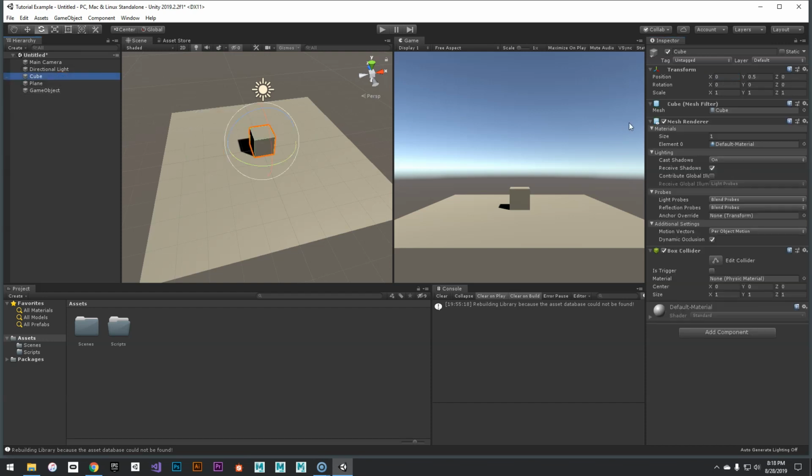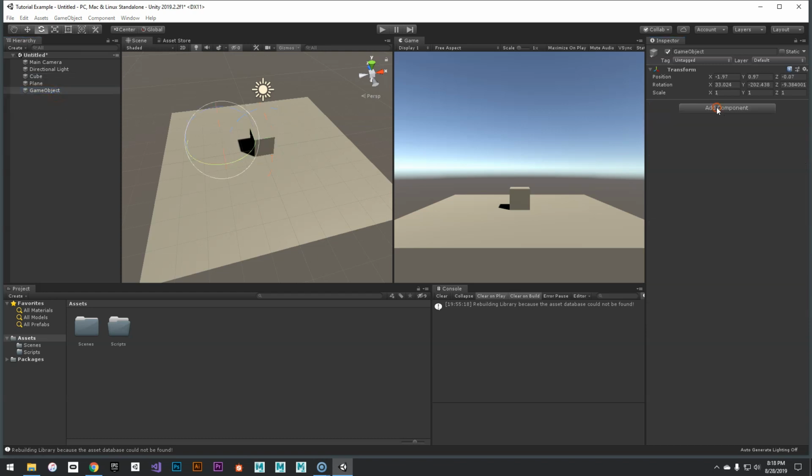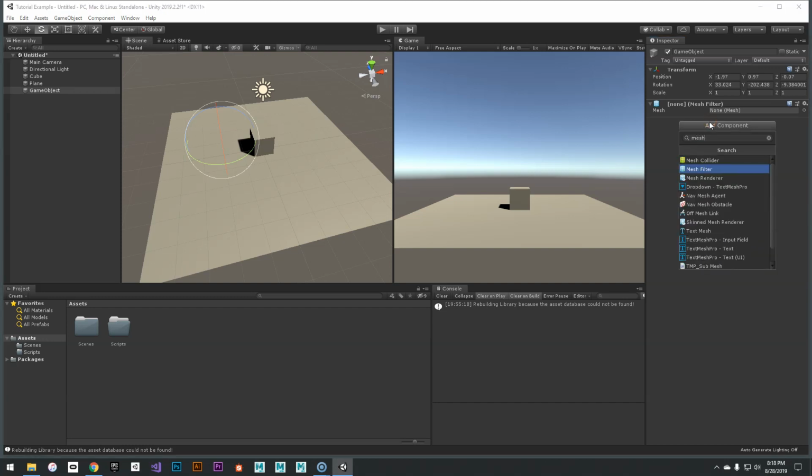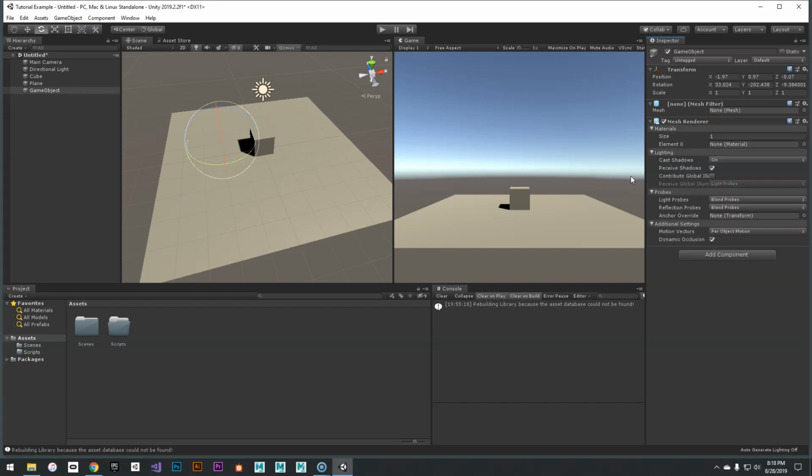A cube is a cube because it has a mesh filter, a mesh renderer, and a box collider. These are the components that Unity has set up by default. But you can create a cube from scratch if you duplicated that set of components. So a mesh filter, a mesh renderer, and I don't even need a collider if I just want a mesh to display. I am going to need something in the mesh here, and I can click on this little target over here to see what's currently in the project.